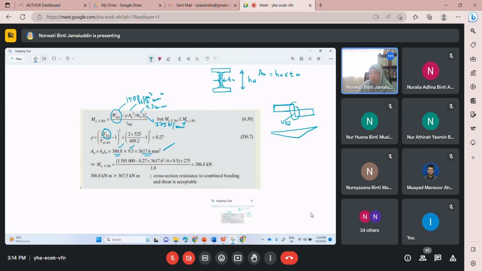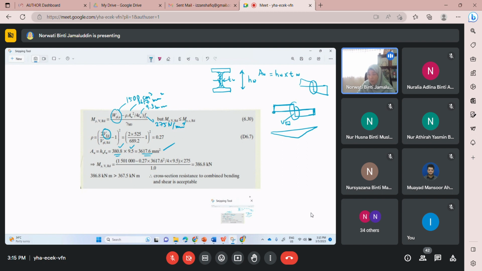It just happens to be the same value as here. Sometimes we will have a different value, but we need to check where the shear force acts together with the maximum moment, at the point of maximum moment, acting simultaneously.